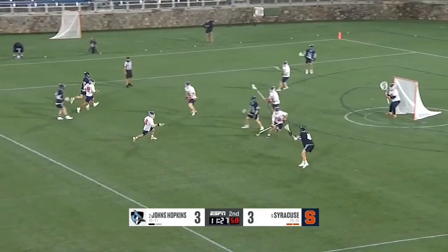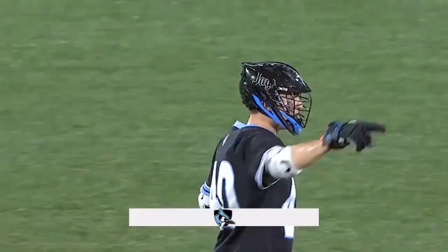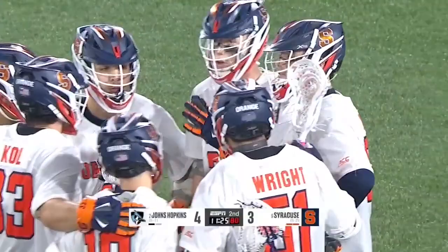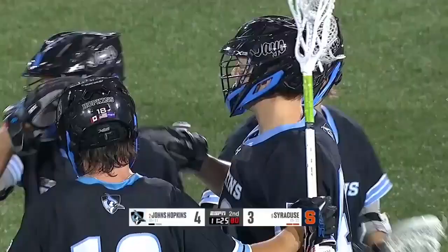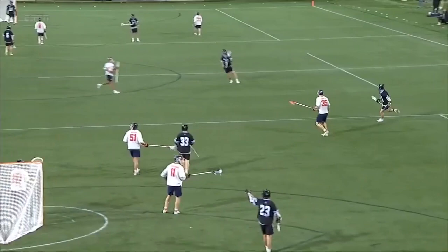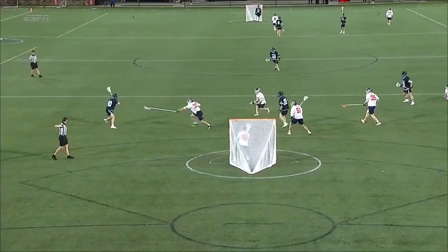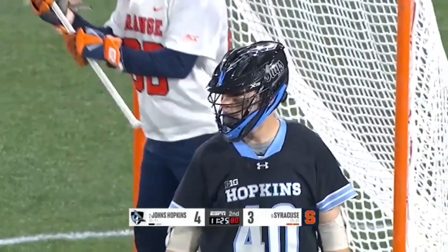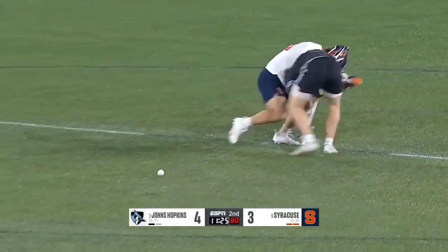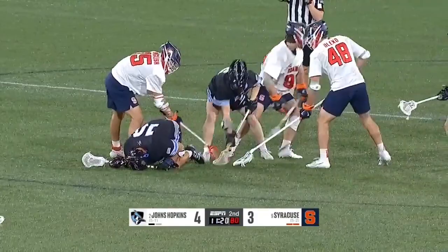Drives the skip — Degnon the hammer! You cannot treat Garrett Degnon when he's on the lefty wing like anyone else — you need to press out and understand he's one pass away. If you're Caden Cole and that's your assignment, you need to have your head on a swivel. You can't show that much inside when you have maybe the best left-handed shooter with time and room in the country. He is salivating there, marinating on the left side saying 'I can't believe all this help is inside.' Angelus is going to get hit with a flag.